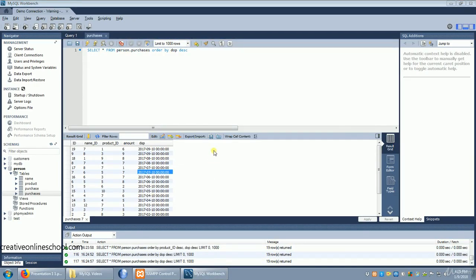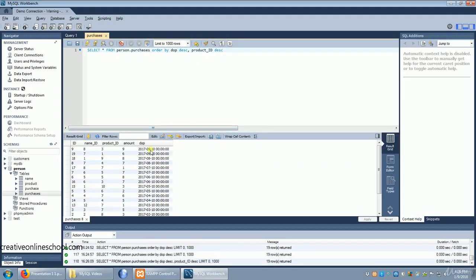We're also not limited to only one order. As you can see, there's two orders on 9/10 and two orders on 8/10. And their product IDs are 13 and 94. Those aren't in any particular order. Well, what if we wanted them further ordered by product ID? We could simply add a comma and then do product ID descending. And now, not only are they ordered by date, which is first, but they're ordered by product ID in descending order. You can have as many of these as you wish.